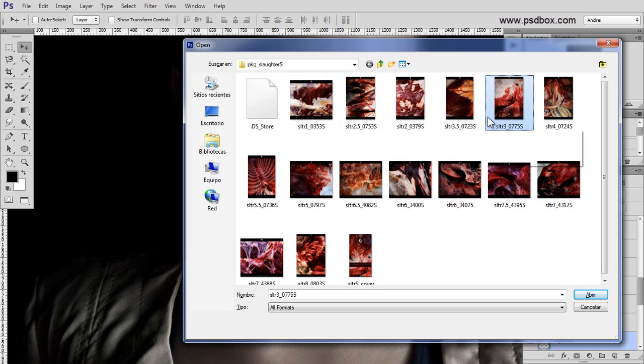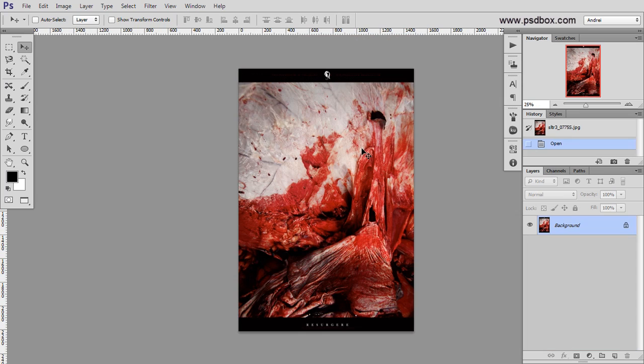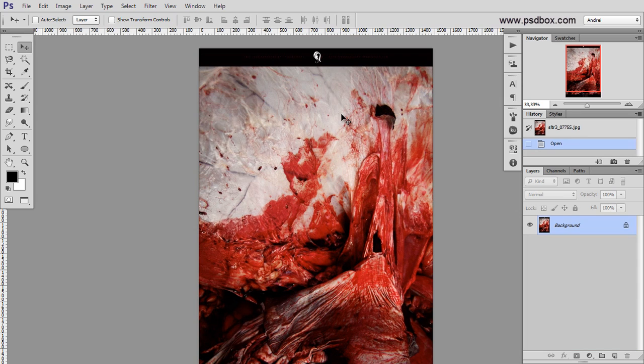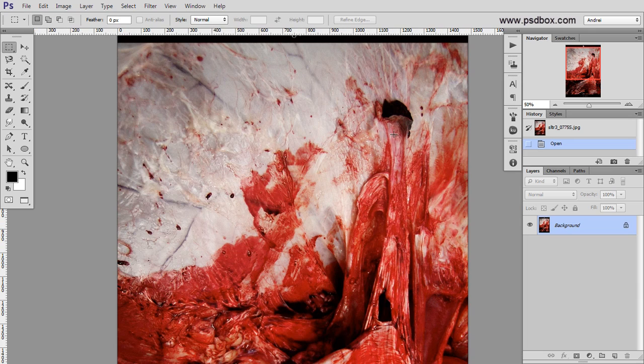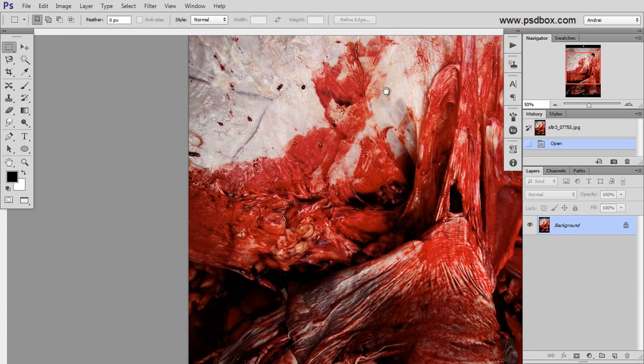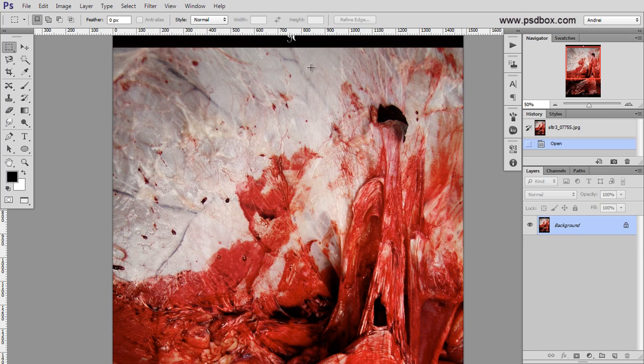These are some of the stock images. It's a pack from DeviantArt. You can use it. You can download this for free. And what I tried to find is images that have blood on white surfaces like this one. So I just needed parts of it. I don't need things like this, just some splatters of blood. So I can take parts like this, copy that or cut it, and go back to your image.